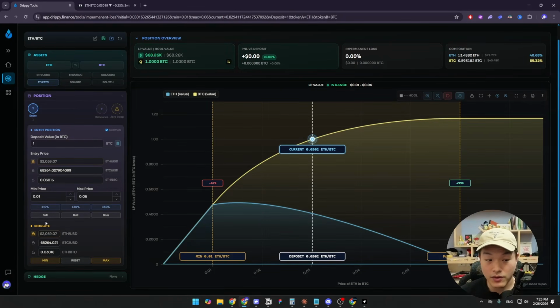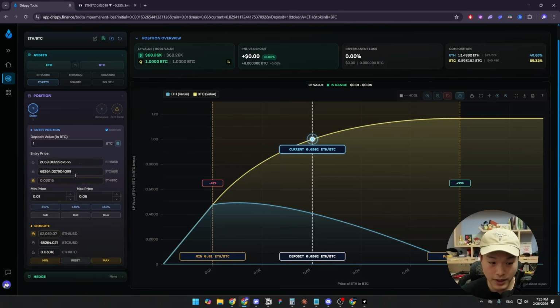And if I do care more about the US dollar value, what I could do is edit this if my deposit time is not the same as where we currently are trading right now, based on the historical price that you can pull up on different platforms like Revert. Just go back to the date that you deposited and how much you deposited. You could again calculate using the US dollar value divided by the BTC price on that day, right?